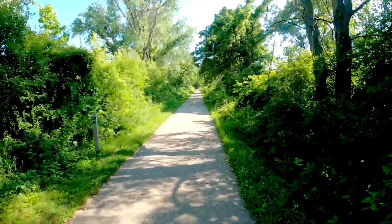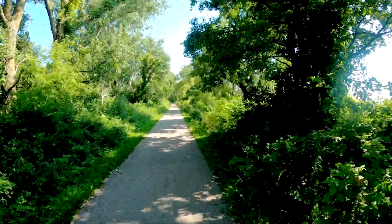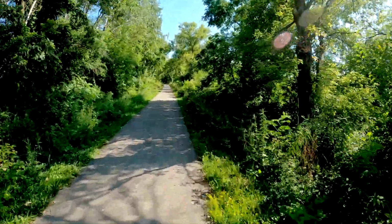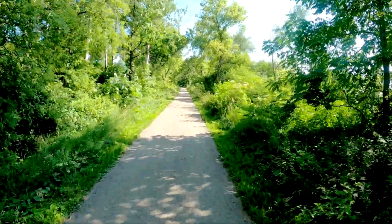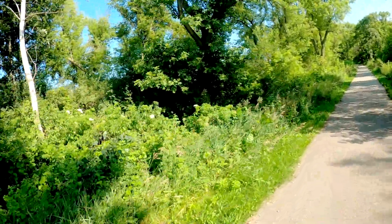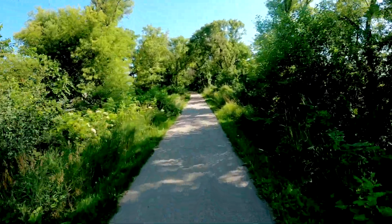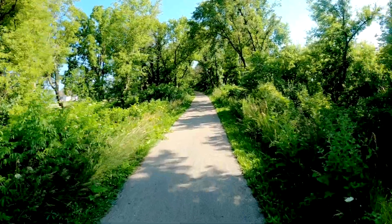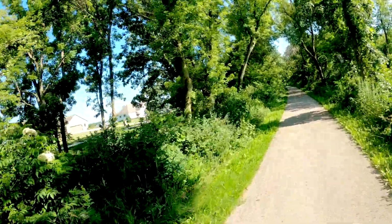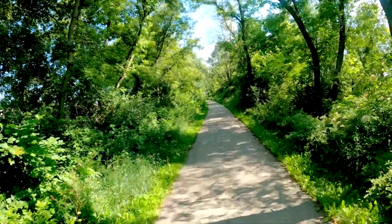And I don't see a lot of people taking advantage of these trails, unfortunately. I mean, it seems like there could be more people getting out. I do see a lot of people riding golf carts around and other motorized modes of recreation and transportation. But at the risk of sounding like an old curmudgeon, it would be nice to see some of the younger people out and about getting a little exercise.